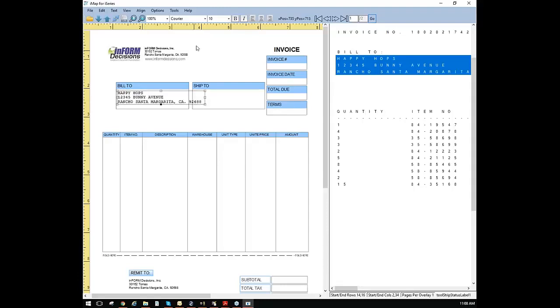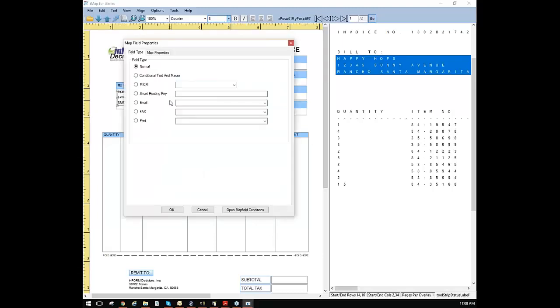We can fit that in there, mess around with the actual sizing of it, and mess around with the line spacing by pulling it down. If we want to, we can right-click on it, go to properties, and here we have different types of map fields. Our standard or normal map field is what we're messing around with. These other features are for smart routing settings, and we'll get to those later on.